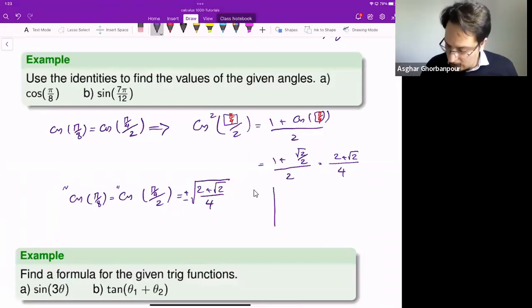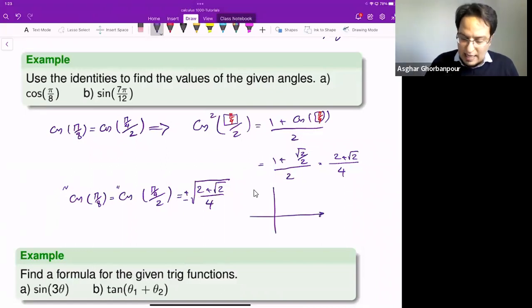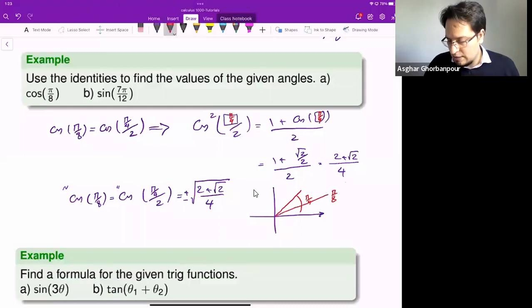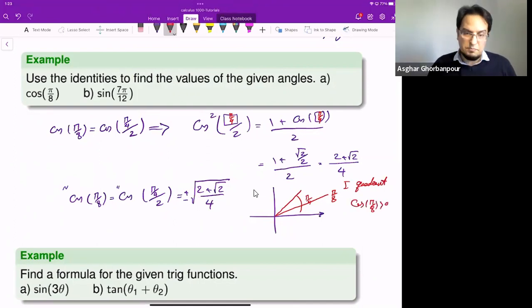Thank you. Yes. So Taylor is using the fact that, okay, I know that pi over 4 is somewhere here, so pi over 8 is going to be here. So this is in the first quadrant, and first quadrant means that sine or cosine must be positive. Everything is positive. So that means that this will go away and we will have, oh, this is the number we were looking for.